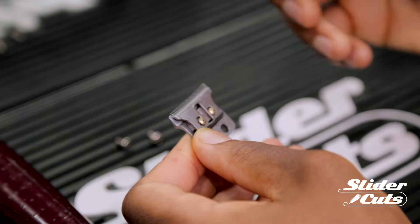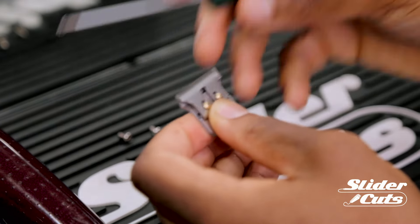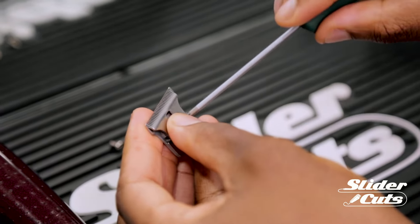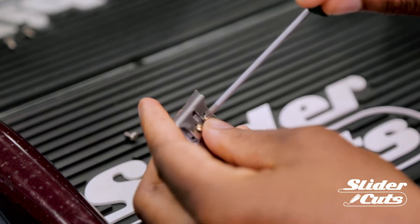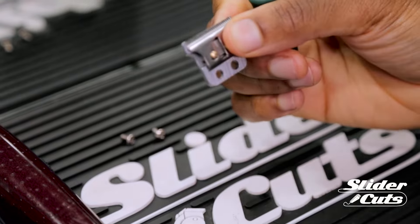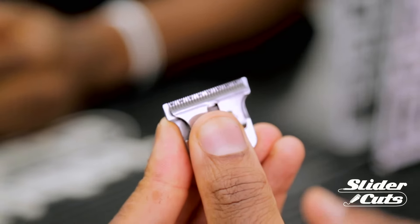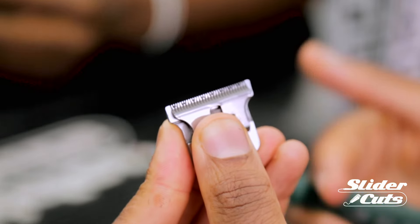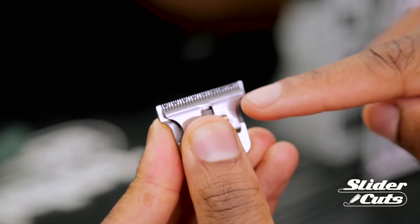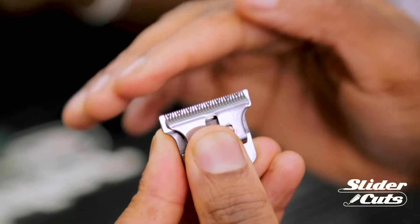As I said in the beginning, you only really need this screwdriver because it works. Now, if you look, I've adjusted my blades fully apart for the demonstration. I don't know if you can see clearly on camera, but the bottom blade is fully apart from the top blade. If you ever buy a new blade or a new clipper, the blades always come apart — they're never zero gapped. This blade here, which is two blades joined together, is lower than the back blade. If you want to zero gap your clippers, you want them to meet at a point — these two blades should be meeting at an even point.